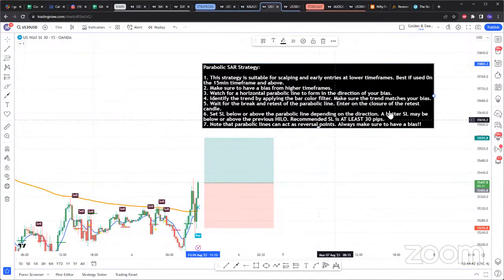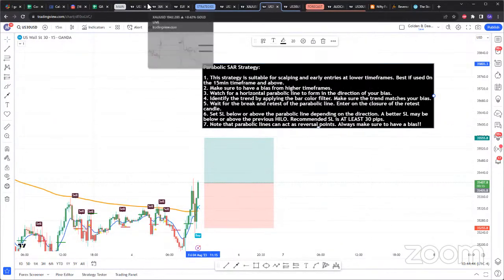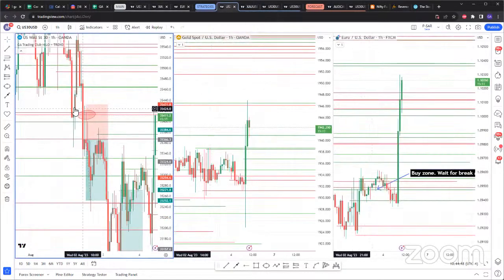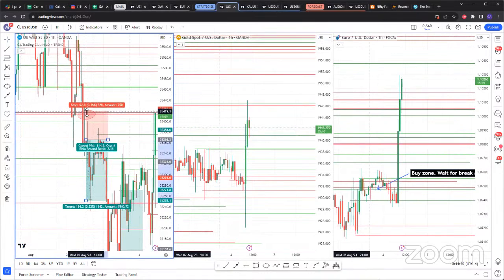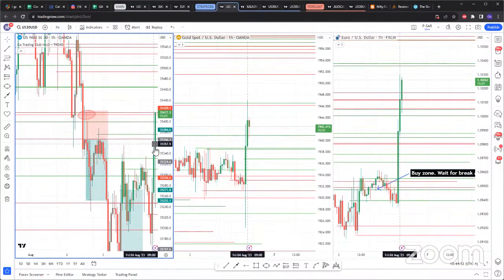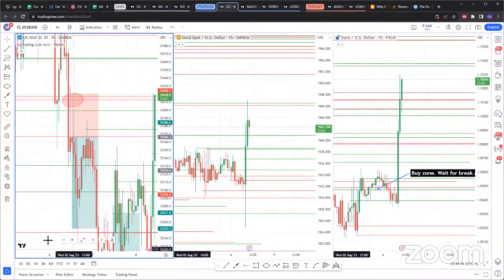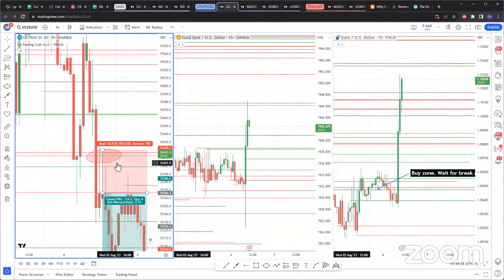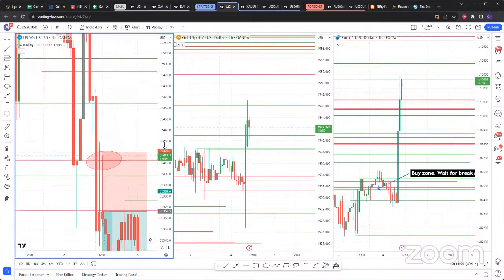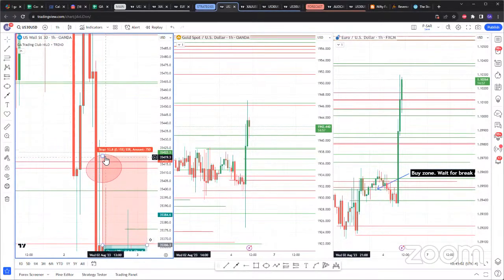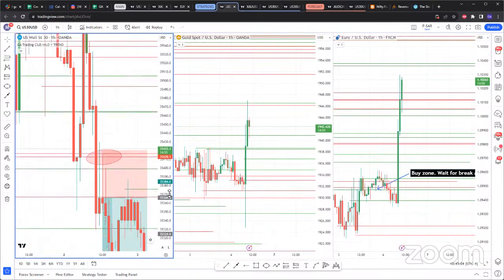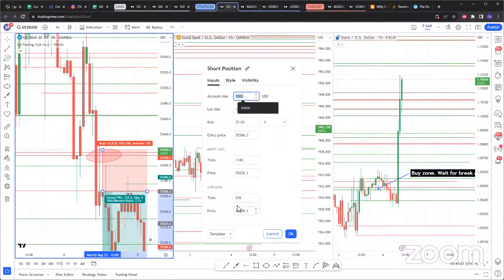Recommended stop loss is at least 30 pips. So here, in this trade, where is that trade? If you just put it above the parabolic zone, depending on where you put it above, you could have gotten stopped out. Actually, wait, that candle did not break above. Yeah, it didn't break above. So unless you put it literally on the parabolic zone, that's when you could have gotten stopped out. So for this trade, you see this would have given you a 500, so call it a 540.